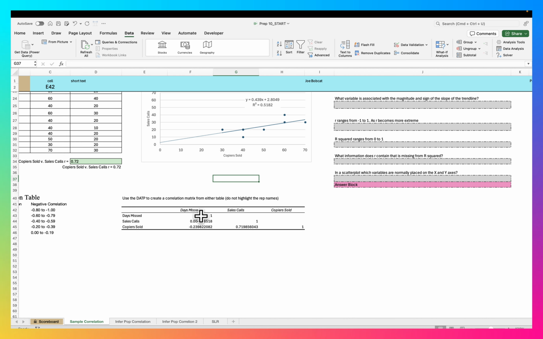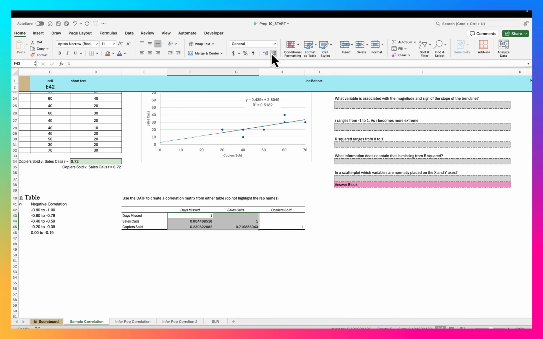Now, these numbers sometimes are hard to read, so what we usually recommend with output from the Data Analysis ToolPak is to immediately remove the decimal places and get it down to 2 decimals. So it kind of makes sense. So as you can see here, we see all possibilities. There's the 0.72 correlation between sales calls and copiers sold, and it doesn't matter which one is first, it's still going to be 0.72. If we had used the second matrix, then maybe this one would have been up there, but again, where they meet would still have been 0.72.